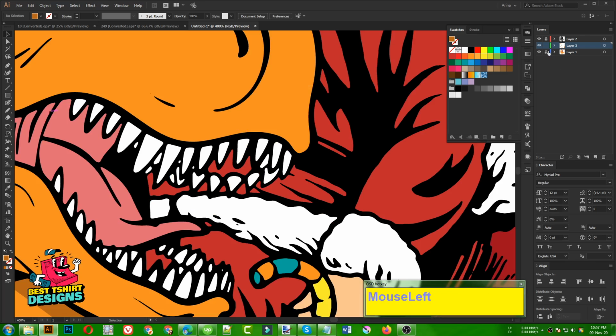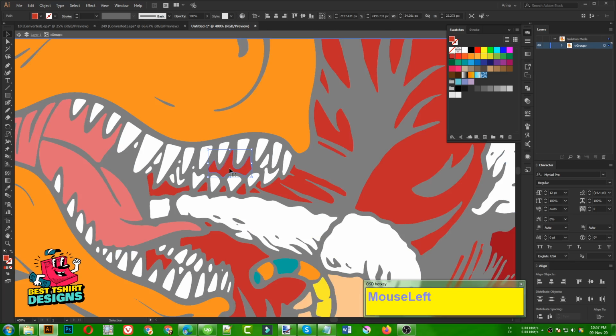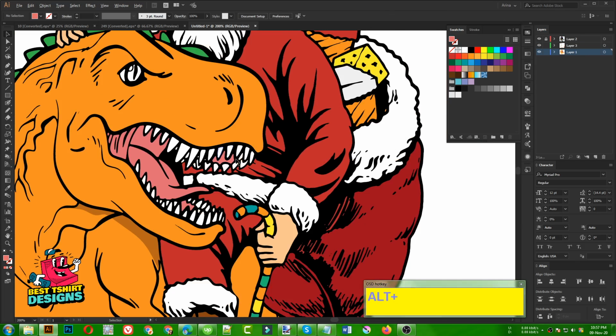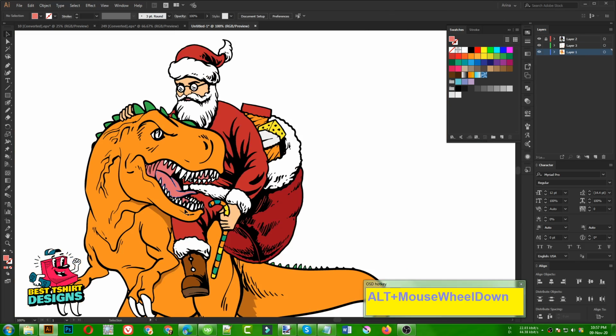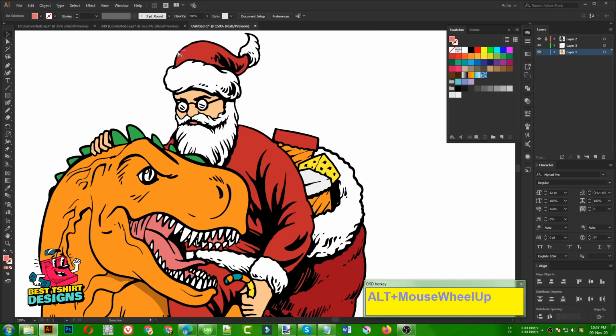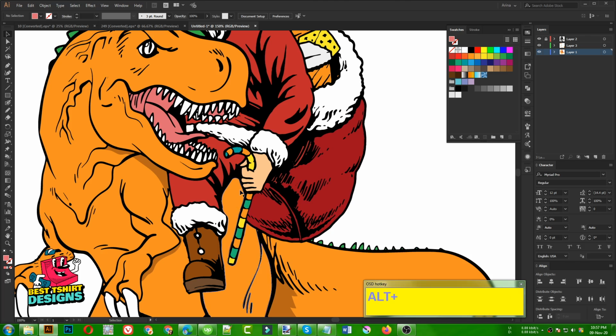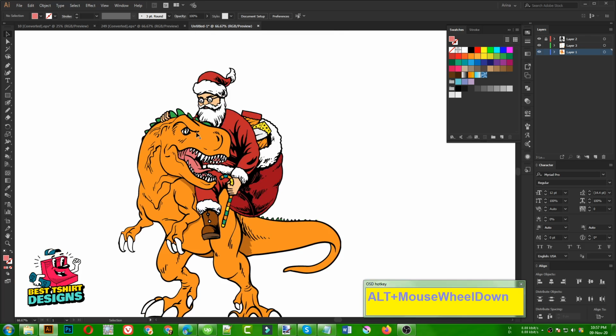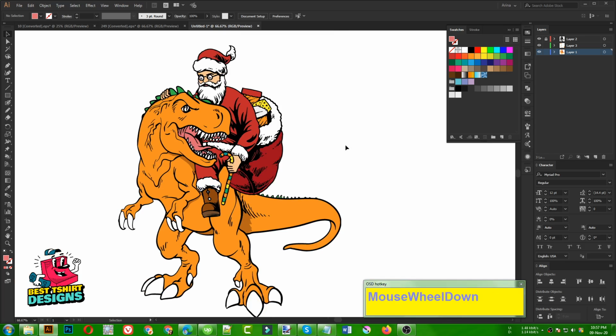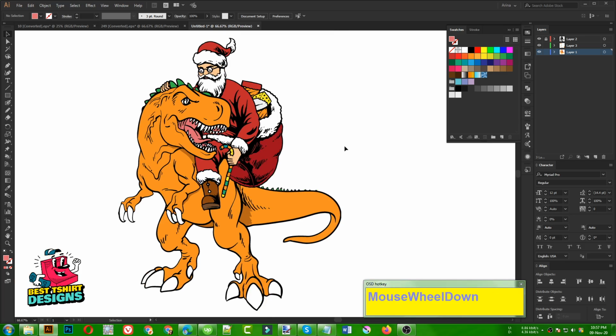If I need to make any changes, unlock that layer, then I'm going to double click to select this one and then this one, because these are the dinosaur body parts, not the Santa Claus part there. So that is good. You can see this is a really high quality graphic, and we made some adjustments that are not visible here. And this is how you can easily make a complete unique premium graphic for your t-shirt design. So I hope this one will give you some advanced level ideas, guys.